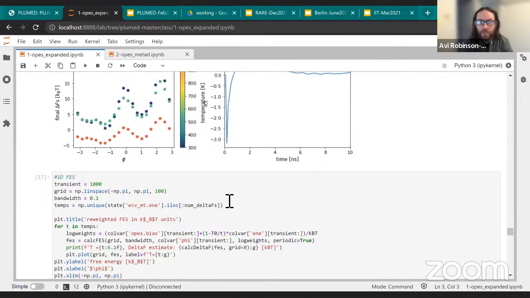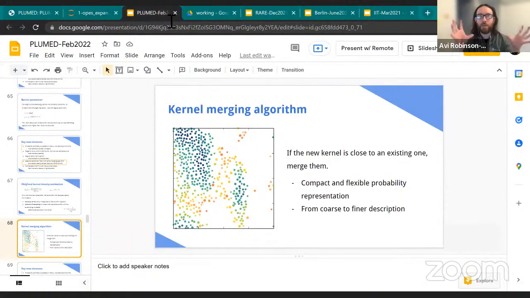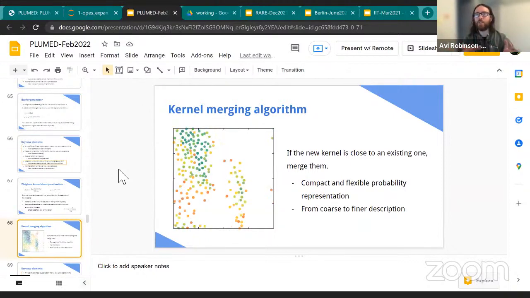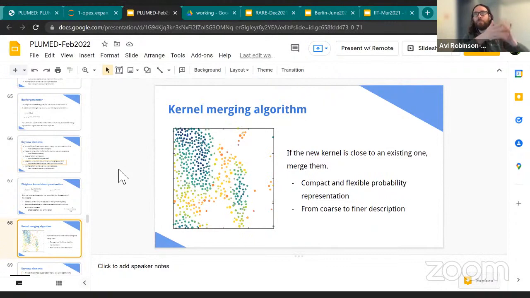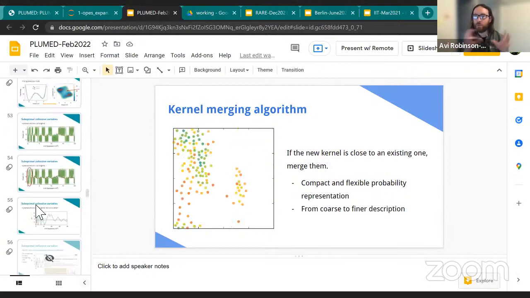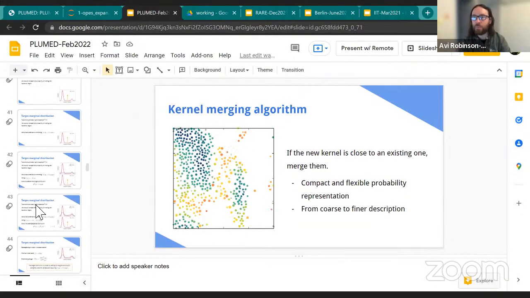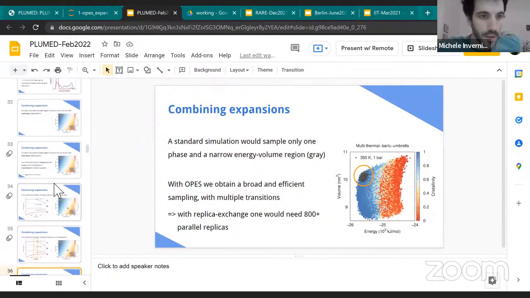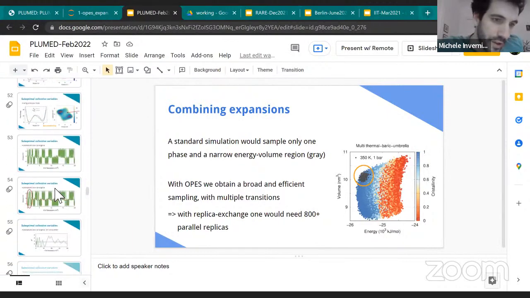Could I ask one quick question about the presentation? I think I understood you to be saying you have some approach for combining different clusters. Does that mean, so when you have these distributions that you're setting up, you're essentially weighting each ensemble to get one combined ensemble? When you're doing this clustering, are you changing the set of ensembles that you're combining? So you're like reducing or adding? So you mean this example here? Yeah, the kernel merging. The kernel merging, sorry.